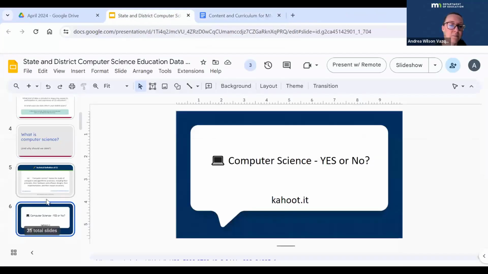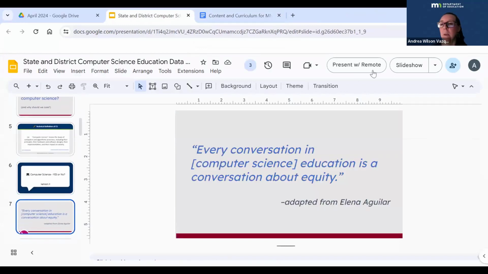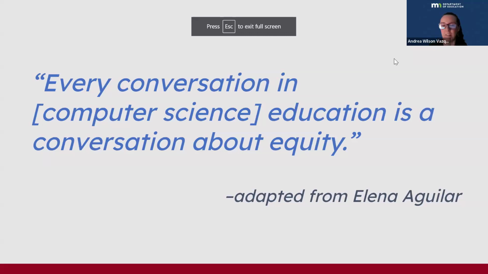All right, so with that, I want to make a transition now to mentioning, and this is again something that I shared in a previous session, as we're looking at this data today, and now that we have a common understanding of what computer science is, really wanting to hone in with our equity lenses, knowing that computer science has historically been an exclusionary field of study and field of practice, really wanting to embrace the idea that every conversation that we have about computer science education and within computer science education is a conversation about equity.